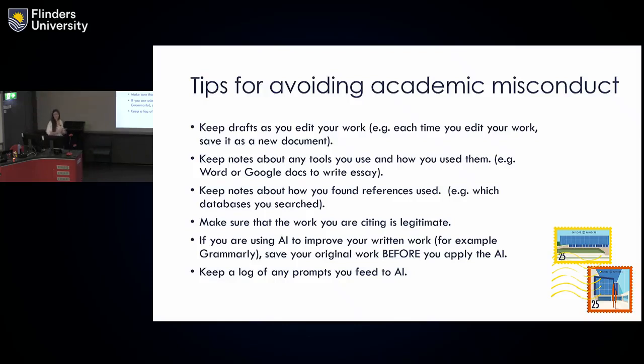So do all of those things, just in case something flags on Turnitin and your tutor asks you, look, you've got a percentage match that says this is likely to have been generated by AI. There's nothing in your acknowledgement that indicates how it might have been used, or even if there was, they might still need to check. Can you provide evidence that this is your work? If you keep all of that, you will have evidence. It's also just really good practice in general because it means that you'll be keeping on track with your assignments anyway.